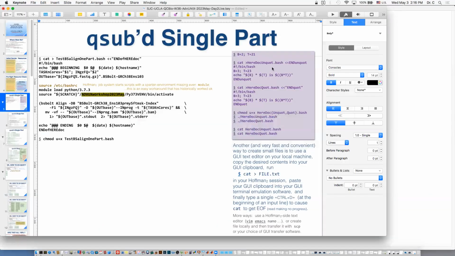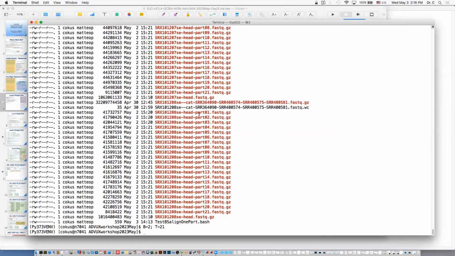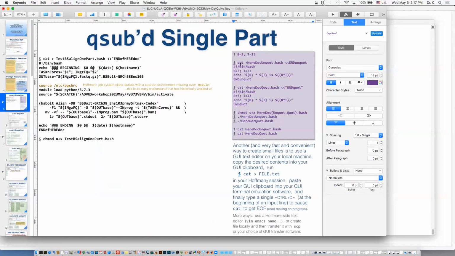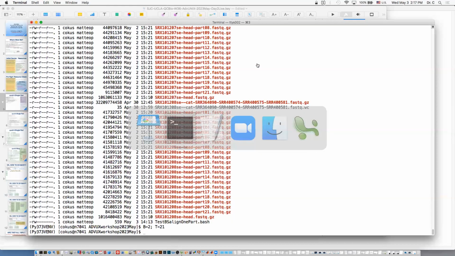Okay, so the last little bit is the purple box, which is there's 2 kinds of here documents. It's just a subtle point, but if you do get into here documents, it's worth knowing this difference. And actually, sometimes both versions are useful. Here, I'm just going to set shell variable B to 2 and T to 21. And here, this is the same pattern as we have here, except I got rid of the quote marks. You'll see here that there's no quote marks there, whereas this version has quote marks. And so we're just going to do basically the same thing twice, but one has the quote marks around that magic word and the other one doesn't.